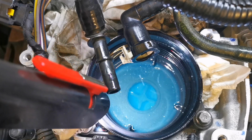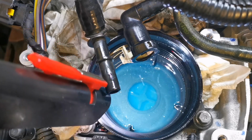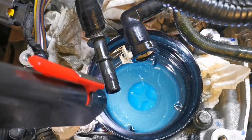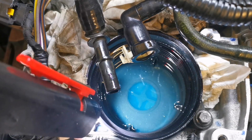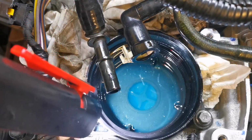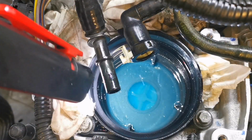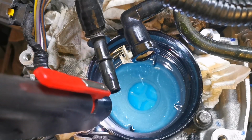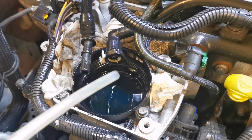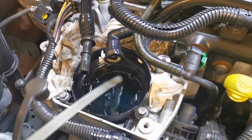So I think there's 41,000. I don't know whether I mentioned that or not. 41,000 miles. So okay, we'll suck this diesel out and give this a wee bit of a clean out. Now, there is like a drain tap. There's a wee screw at the back there, and there's a bit of a pipe, and it'll actually drain underneath the car. But that's a bit of a flaff, so it's easier just to suck it out. So I'm going to just do that with a wee hand syringe, and you could put rags in there and just sort of mop it out, if you wanted to.